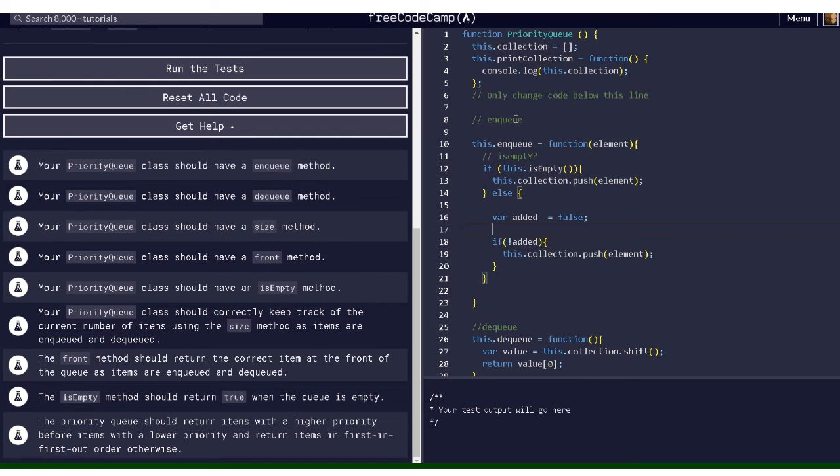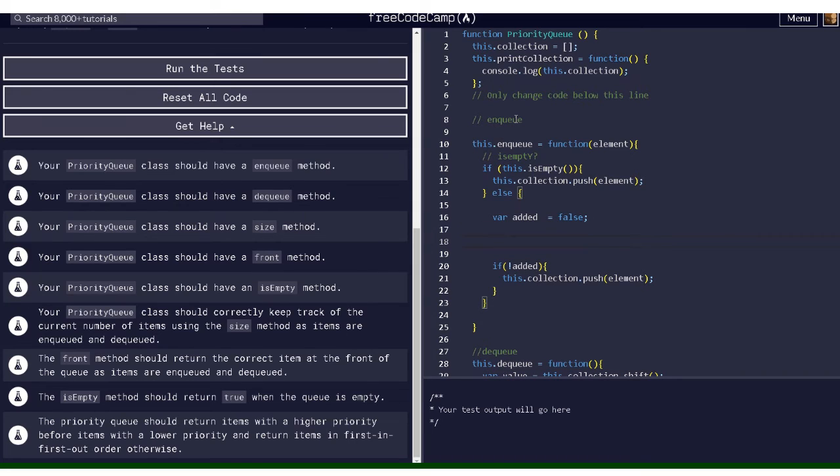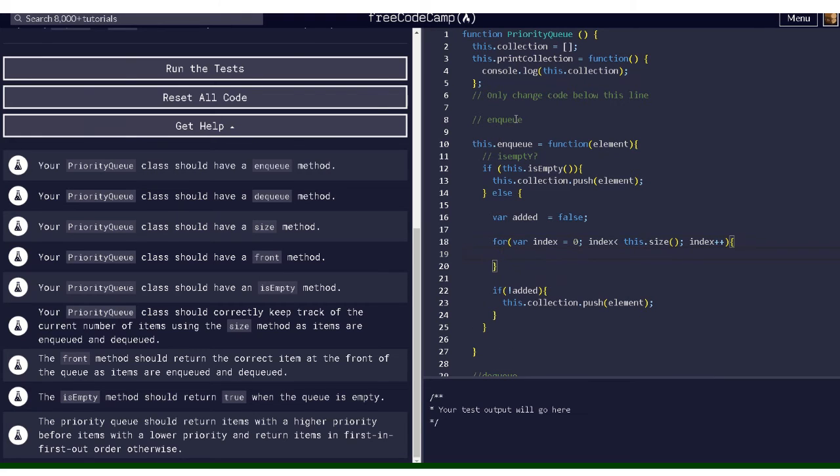So between this, we will go through all the data inside the array. So for index, and index will be less than the size, right? And index will be incremented.